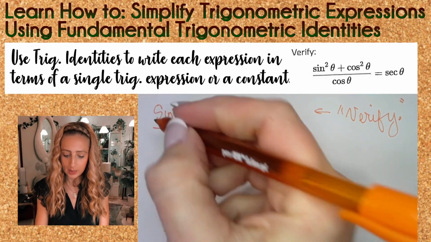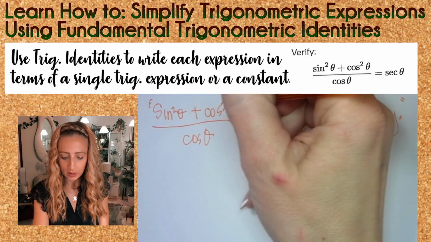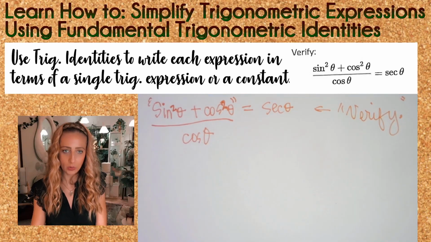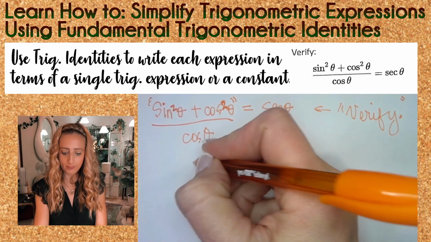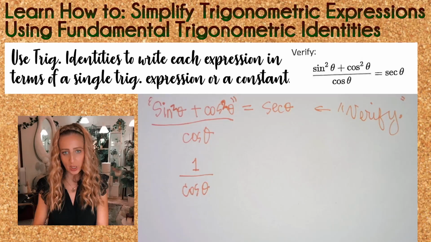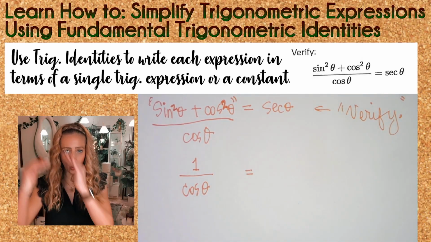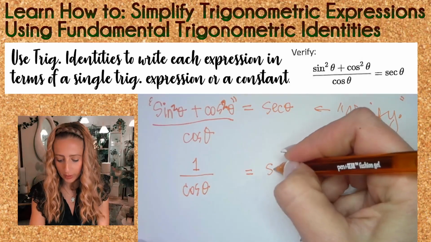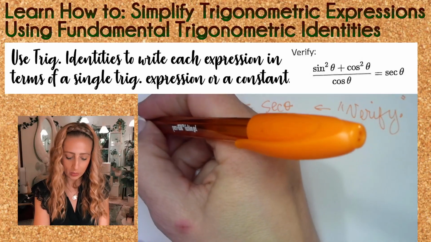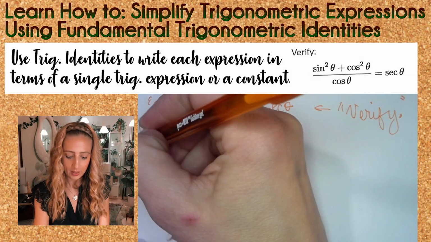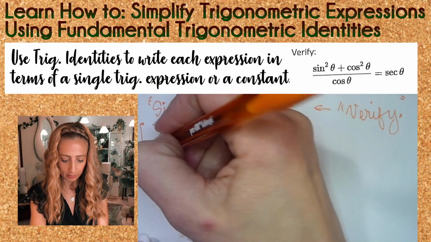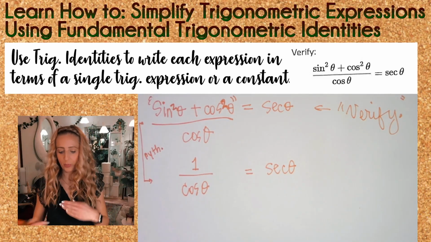So let's get into it. This numerator right here is in fact perfectly set up as the Pythagorean identity, sin² plus cos². What does that equal? Well, that's 1. So in the next step, I'm only going to change that one thing, but the right side, I'm going to drop down every single time, and I'm going to write that it equals secant theta. So if I wanted to say how did I get from here to here, we can write a little note that we used, you don't have to do this, I'm just saying Pythagorean identity, okay? So just so you know how we went from point A to point B.